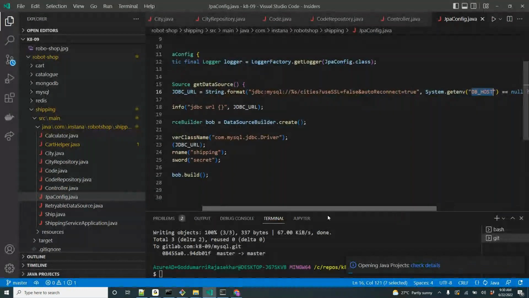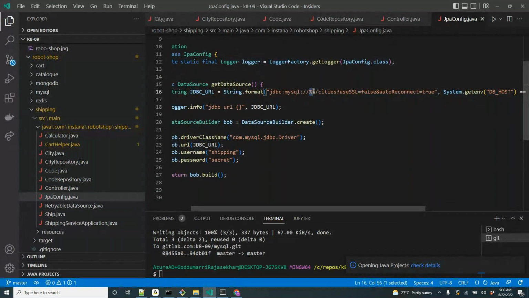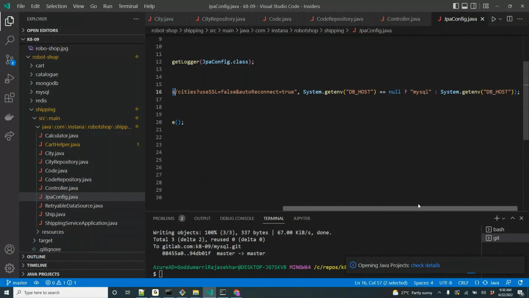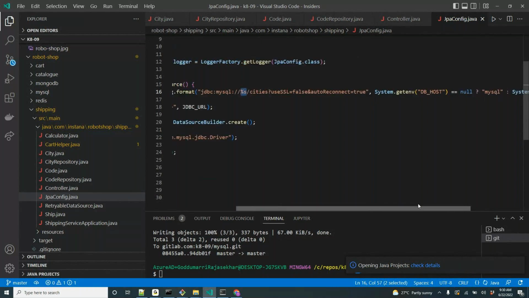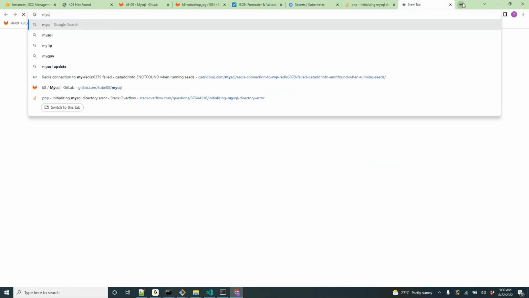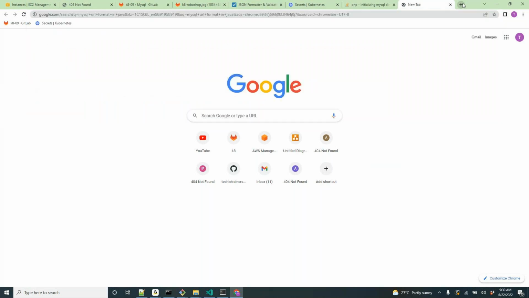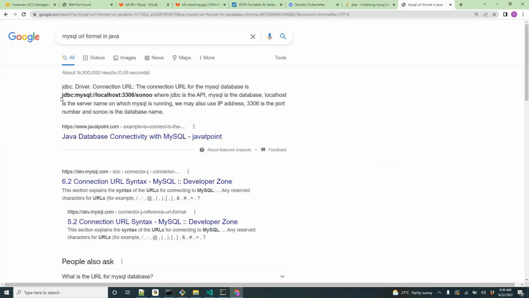DB host here. This is going to be mysql-svc, right? And then colon 3306. Port number is also different. Usually the MySQL URL format in Java is JDBC MySQL colon, what is the host, port number, and then the database.